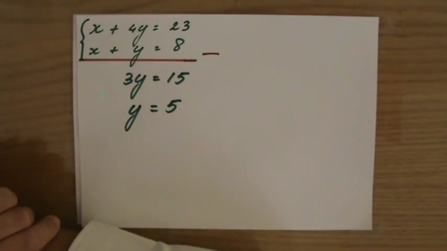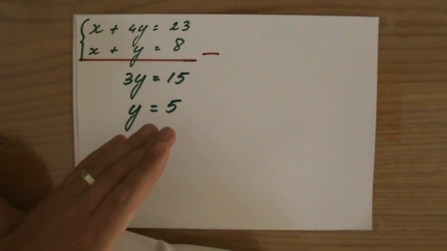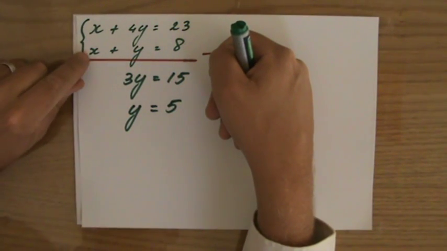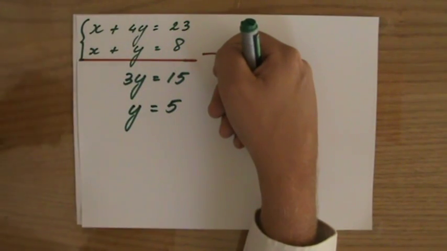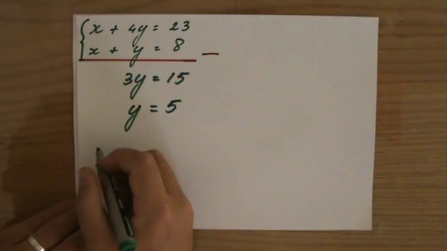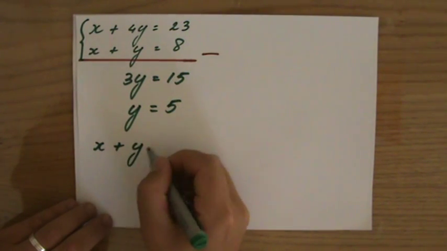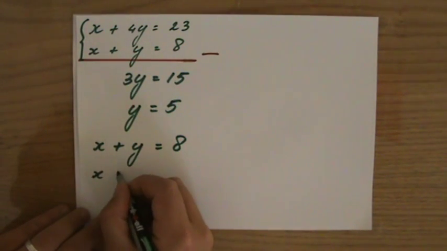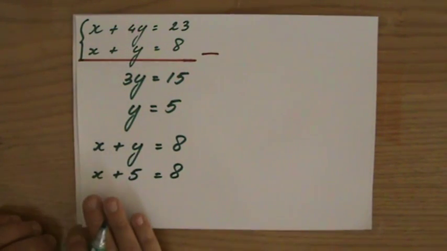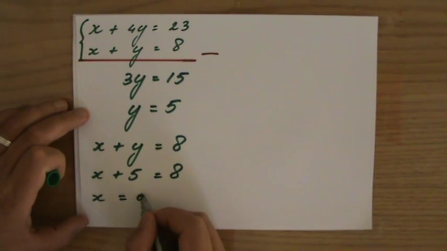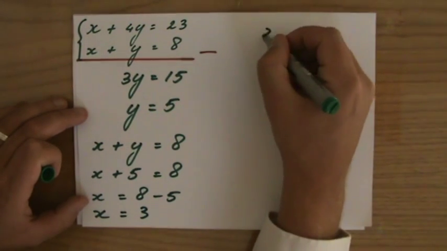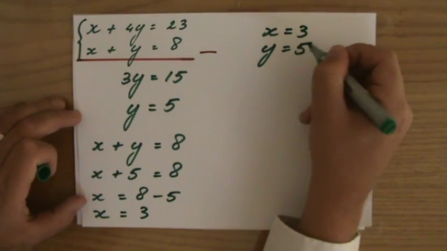Y equals 5. Am I finished already? No, I'm not finished. Indeed, I still have to find the value of X. Now, I can choose one of the equations. It doesn't matter which one. However, the second equation just appears to be a little bit easier. And that's why I'm choosing the second one. So I'm just going to write it down here. X plus Y equals 8, it says. And they say Y is 5. So I'm going to put that in the equation. X plus 5 equals 8. Which number plus 5 equals 8? That will be 8 minus 5 indeed. So 3.